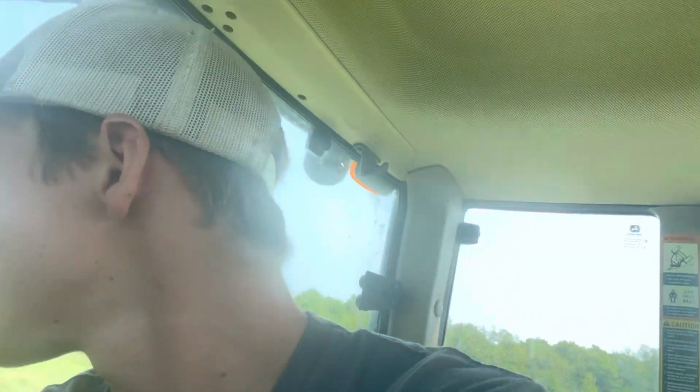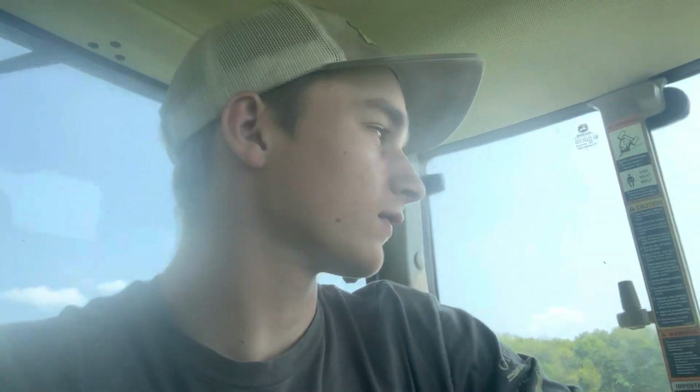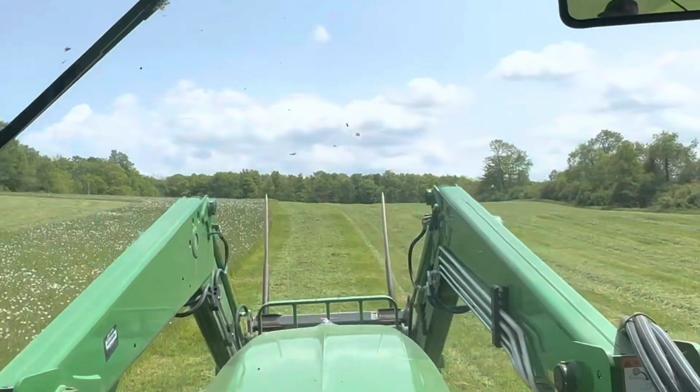But it's been a dry spring. I thought it was wet at first, and then we just never really accumulated much rain. It was just damp for like a week and a half. But we never really picked up rain, so it wasn't like we got anything on it. What are you gonna do? Hopefully we get a good second cut.